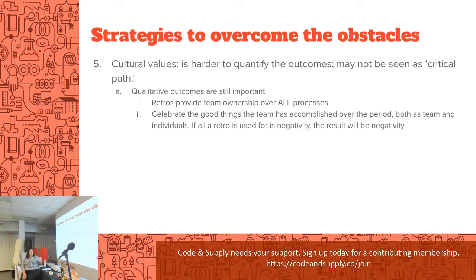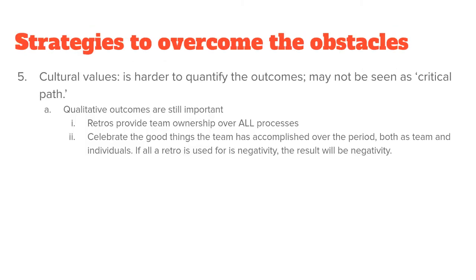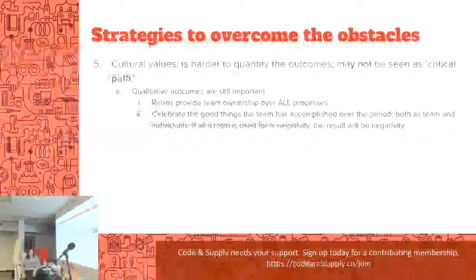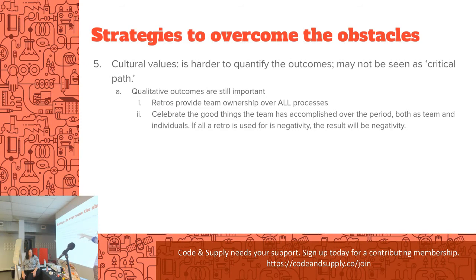When we're talking about the cultural values, if your organization just doesn't have a culture of reflection and retrospectives, it's never going to be on your critical path, right? A retrospective doesn't deliver new functionality, does not fix bugs, except in your process, does fix bugs in your process, which is what we really need to focus on, right? Our team wants to own their process. If you think about the three-factor theory of human motivation, right? People want to have an understanding of the purpose of what they're doing.